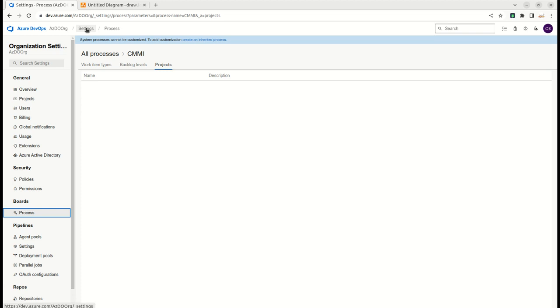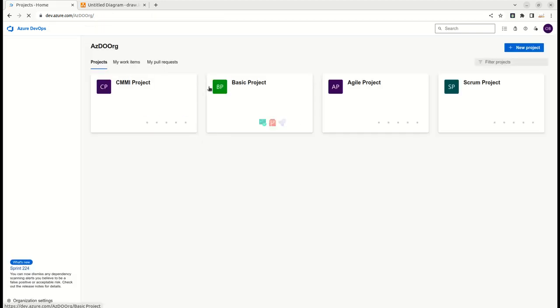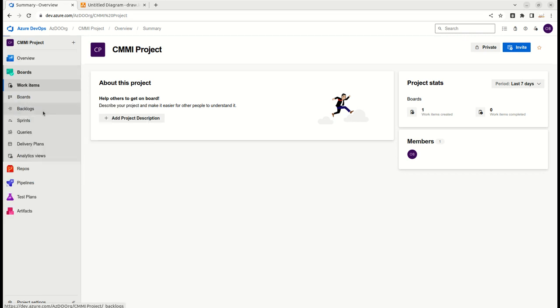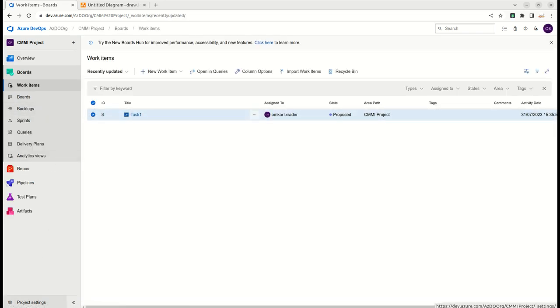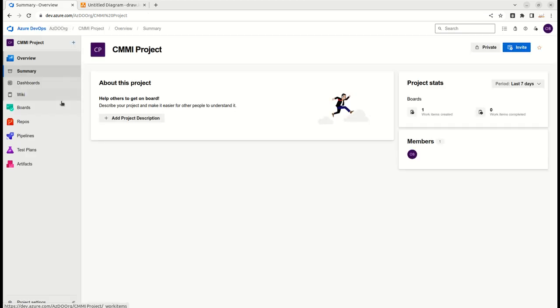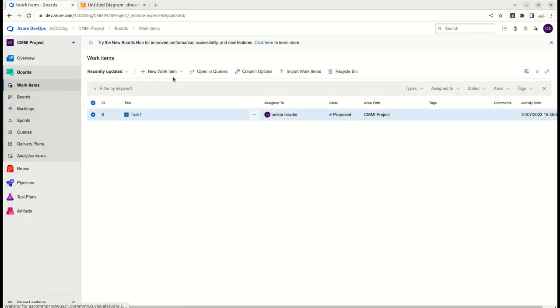Now if we go to our CMMI project, in project settings, if you see, now it is following the basic process template. Here we got only 3 new work items as per the basic process template.